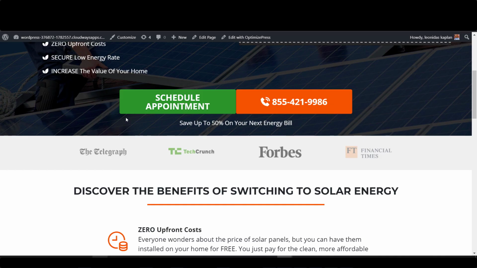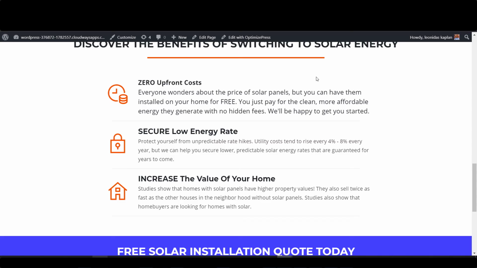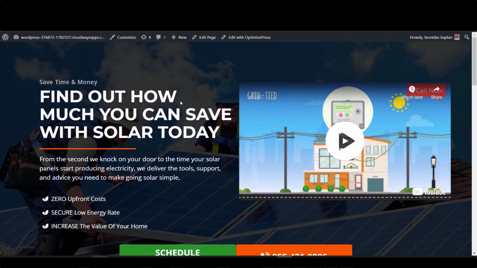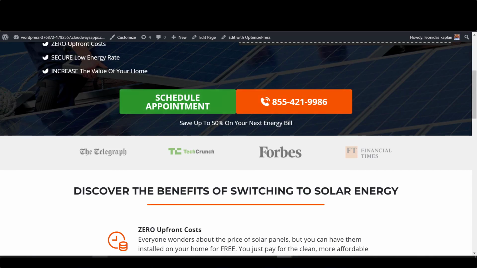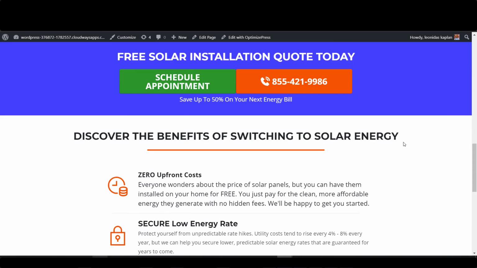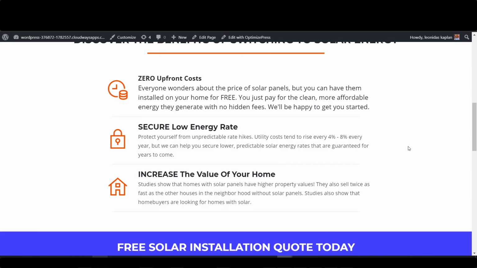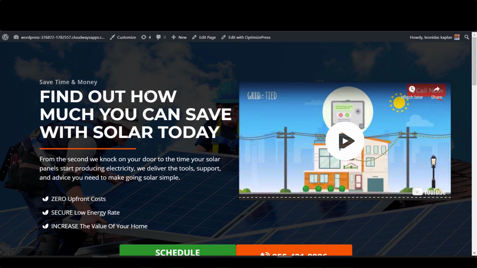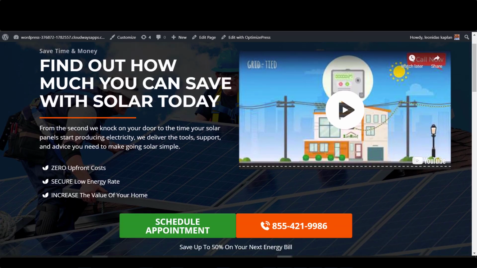And once again, I specifically focused on the call functionalities, but of course we also have the text here that you can implement or you can add or build as you see fit. OptimizePress is perfect for building these 1 or 2 page landing pages to make them look as beautiful as possible. But ultimately, you don't necessarily need OptimizePress because even super average landing pages convert very well as long as they have a good call to action on them. And the call to action or the trust factor is based on how much marketing you do to your landing page, as well as how convincing your landing page is to the visitor.